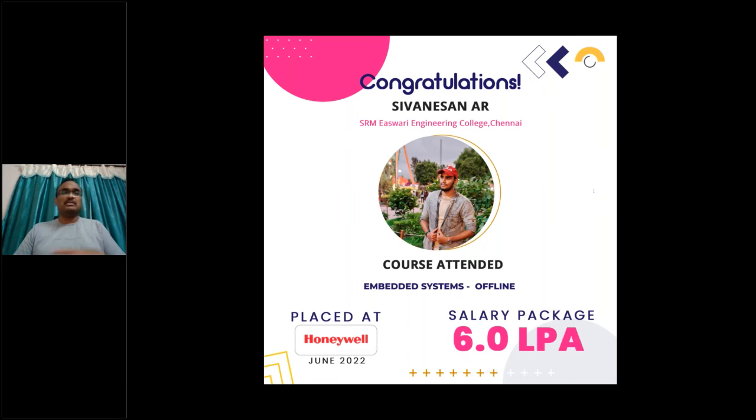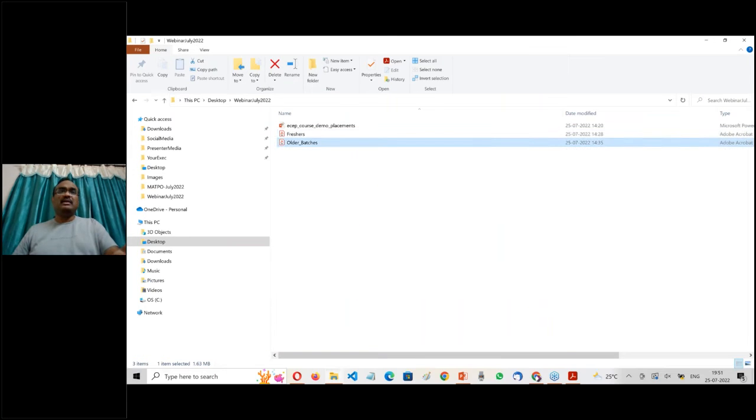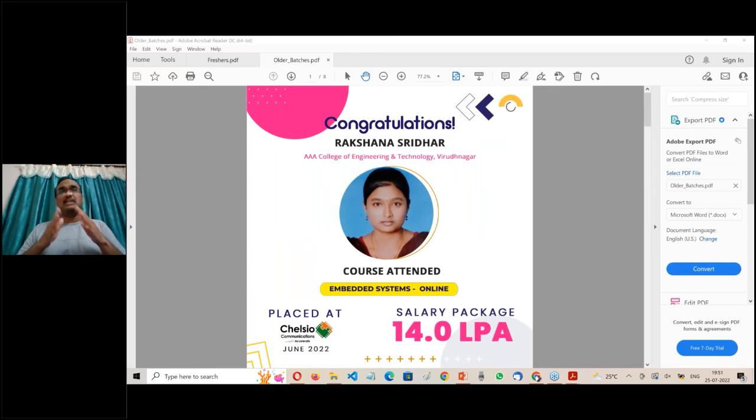Let me show you what has happened in the last month or two. Okay. This data I'm going to show, as I said, the previous one was students who achieved their salary in 2020 and 2021, right? These students I'm showing passed out anywhere from 2019 and earlier, 19, 18, 17, 16. We have even gone up to, I think, 2012, 2011, right? That's people who passed out 10 years back, and they're able to get placed.